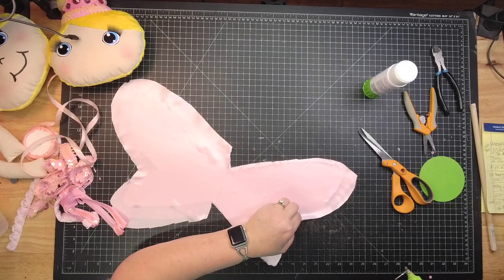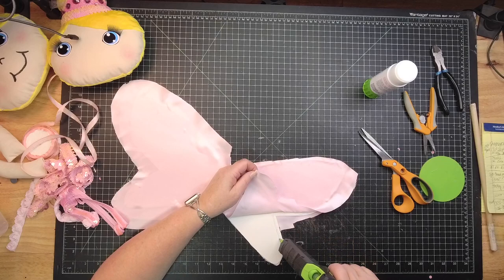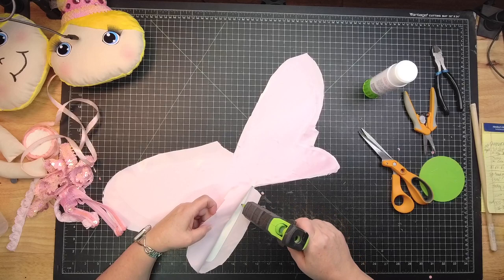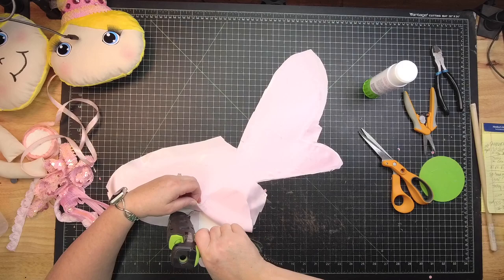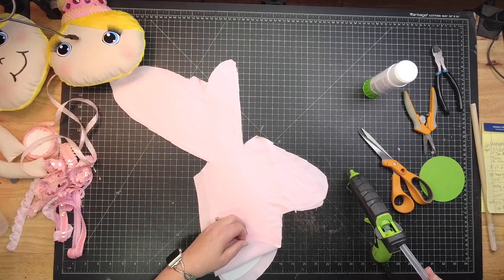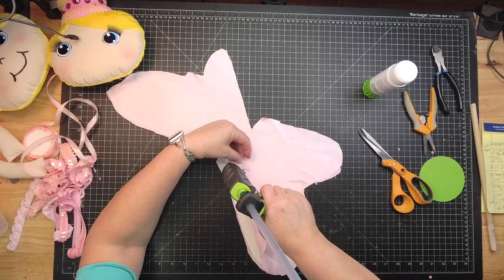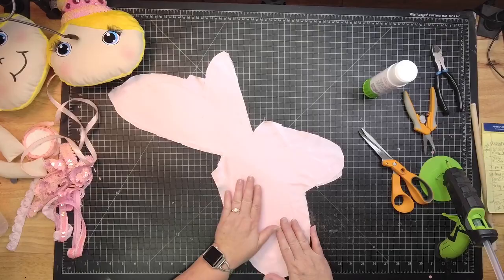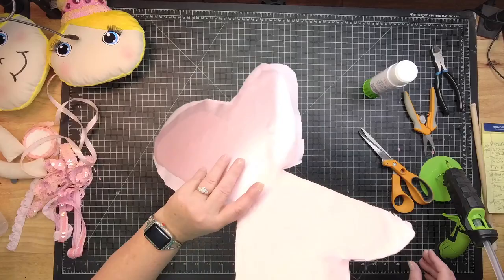because fighting with it, I'm over it. Just throw a line of glue around the edge. There we go. I was going to do this anyway after I cut it, but it wanted to fight with me so much that I just decided we'll do it now. I need glue stick. And because the glue stick doesn't dry really fast, it'll harden up by tomorrow, but you can still keep pulling it off. It's no big deal. Put over, quickly do the same.